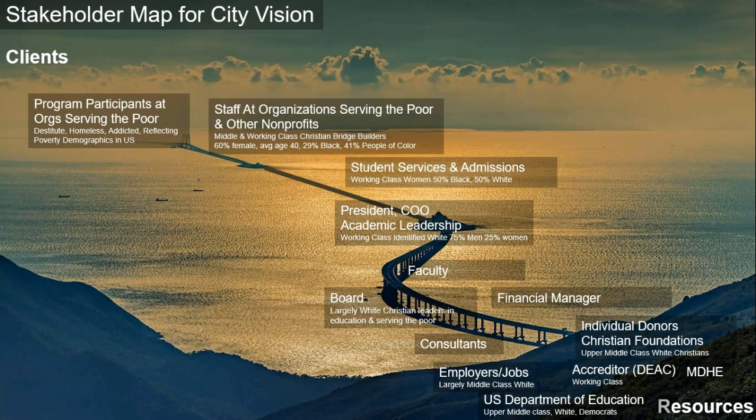So your goal in this is going to be to prepare a stakeholder map like this for your organization. You may have an organization that follows a simple map, like you have clients and you have resources, and you might have different groups. So you could have a client group for, maybe you have a white group that you serve, and a black group and a Latino group, and you might separate them that way. I did it based on staff at nonprofits and those who are coming out of poverty.